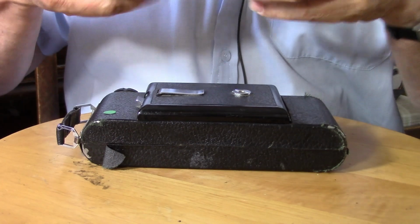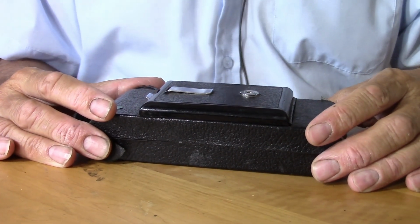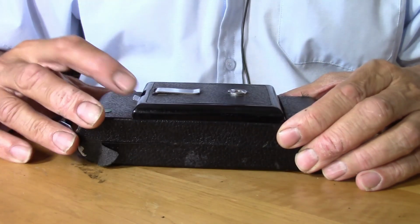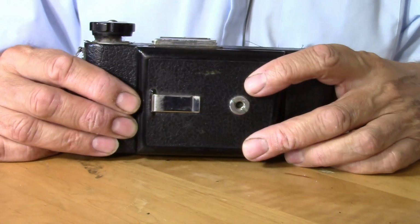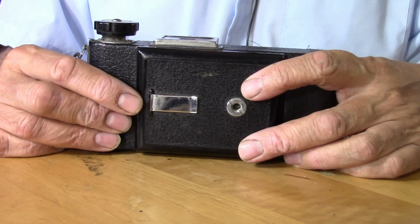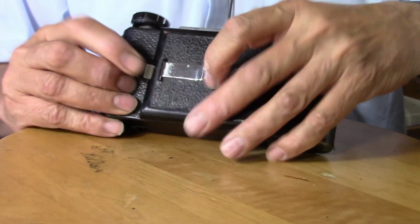I was looking through the videos I had made and I realised I hadn't made one about this particular camera. This camera is by a company called Kershaw, who are based in Leeds. They made some quite good folding cameras. They made some cinema projectors, and an interesting fact with Kershaw, a lot of their cameras are named after birds. Apparently one of their directors was very much into ornithology, and therefore this is the King Penguin.